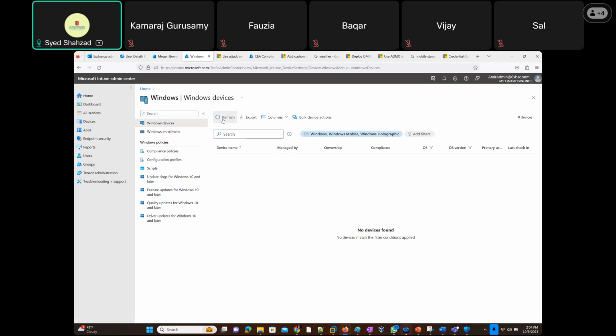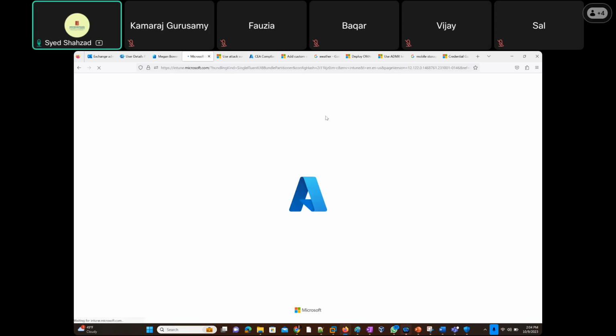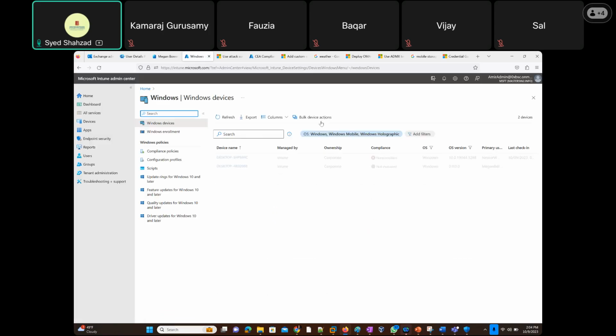So both are registered to Azure Active Directory, both are in Intune as well. Now it's all about the policies. When they kick in finally, the status should be compliant and green instead of red. So it should say compliant green. Right now, policies are either not even evaluated or they are just not compliant. So all policies, all configurations have not been implemented.